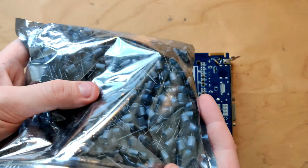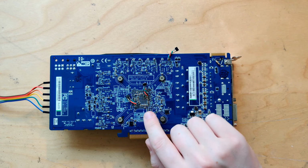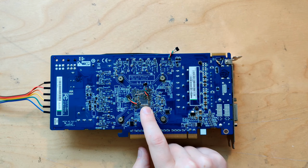And yeah, then I'm gonna use some harvested 16 volt input filtering caps, maybe stack some multilayer ceramics behind the core, but I'm probably gonna do it on the memory chips. I don't really want to touch the core right now because it usually goes wrong.